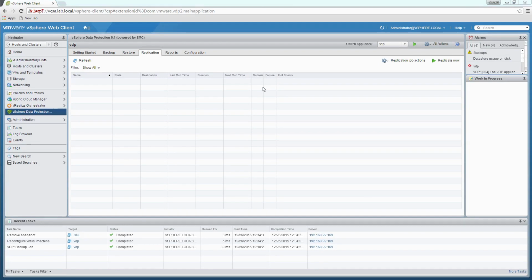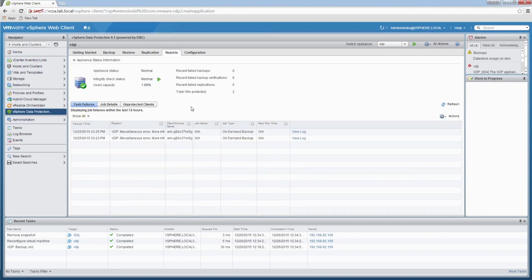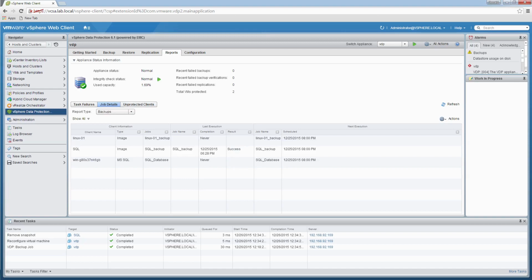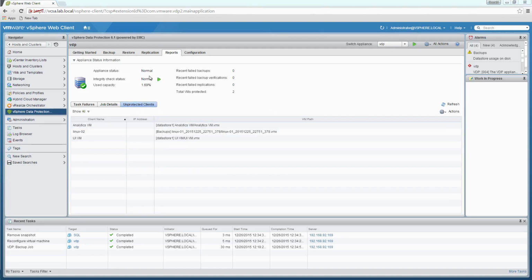So this is basically all I wanted to demonstrate in this module. Before I close off here, let's just take a look at the reports tab here. So this would give you a quick idea of what's going on with your backup verification, your replication jobs, and your total protected VMs. You'll see your failures here. You'll get some details on your job. Then you'll have your unprotected clients, those that are not protected with the infrastructure. Okay, so we have a little summary here. I can show the backup verification report or the replication report if I had that going on here. So this is basically giving me an idea too of those VMs that are not included in a backup or replication job.